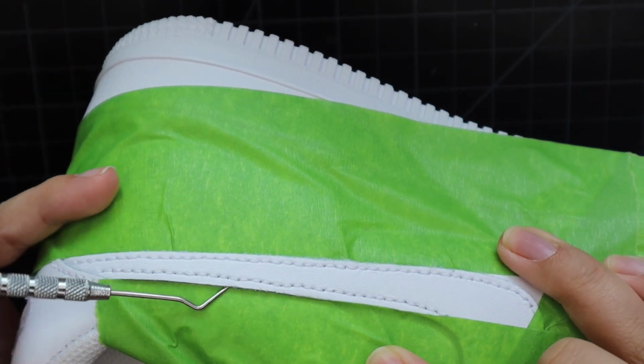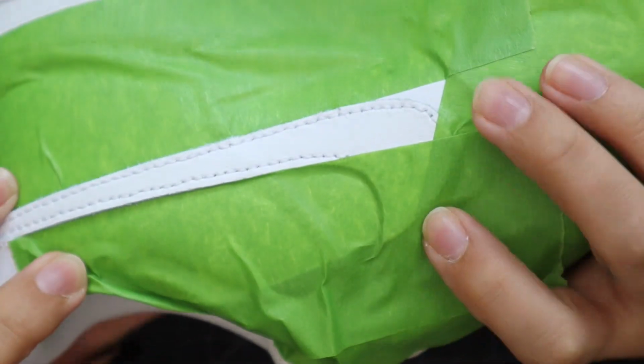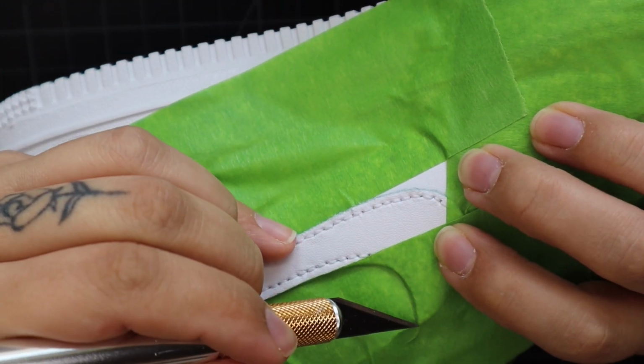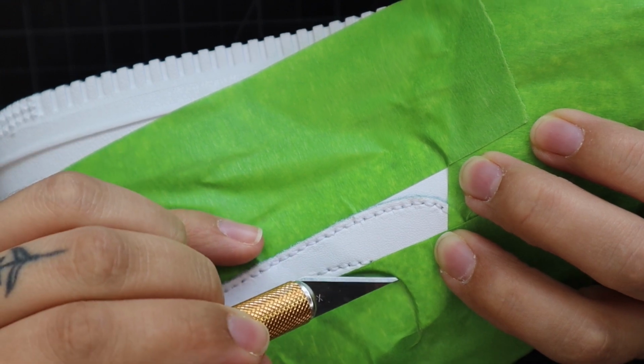Because I am going to airbrush the base layer of these panels, I'm going to make sure that I mask it off correctly. If you're going to paint these parts using a brush, you can skip this part if you have a steady hand. Otherwise, it's a good technique to use if you're not as steady. This just prevents you from having to do any touch-ups when you're all done.